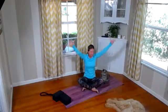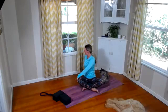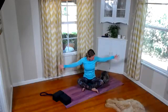And then inhale, lift this up. And then twist to the other side. And inhale, lifting this up. And release that. Good. Inhale, sweep it up nice and big.